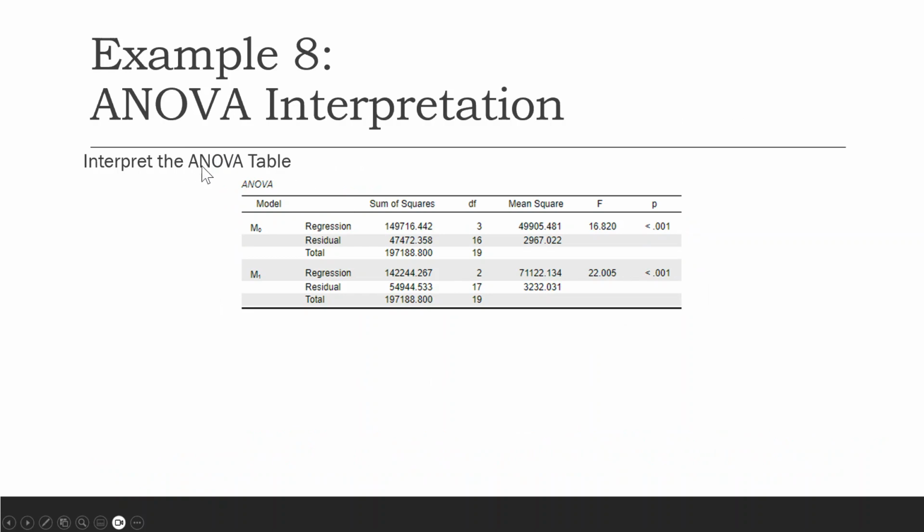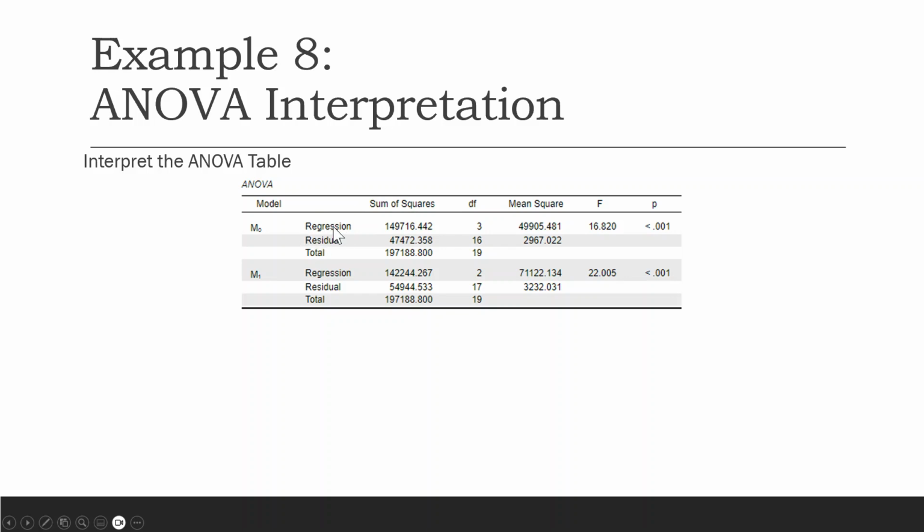The next table was the ANOVA table. Basically, the ANOVA table is going through and conducting a global F test. Now, we talked about the global F test when we were dealing with the one-way and two-way ANOVA, right? Where we had the sum of squares between groups compared to the sum of squares within groups, and that gave us the components that led to our F statistic. Well, instead of thinking between groups and within groups, we're going to think regression and residual here.